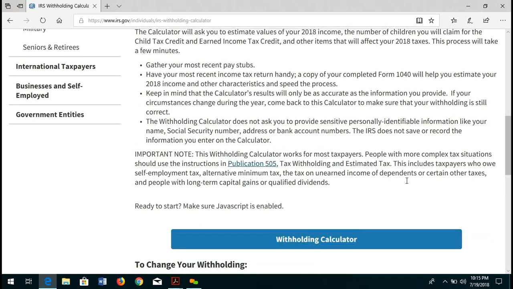Now, understand something, ladies and gentlemen. I do not have a pay stub. So for this single person, I need you to follow along with me, and I need you to write this down. I am going to estimate that they had $6,000 taken out of their check for taxes. That was $6,000 per year. We're going to divide $6,000 by 24. They're going to get paid twice a month. So we have $6,000 divided by 24. That's going to equal $250 per pay cycle coming out of their check.